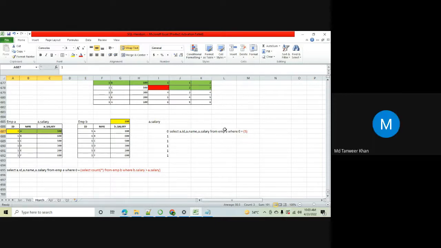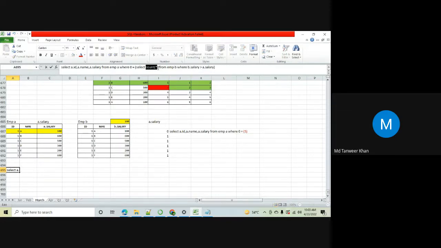Now you might be thinking that you understood what this query is doing. But now the question is why you have given this condition and why you are checking count of the star. Think and tell me, I'm giving you some time. Why have I given this condition? This is exactly as per the manual analysis I told you in the beginning. Why am I comparing that this salary should be greater than this salary?